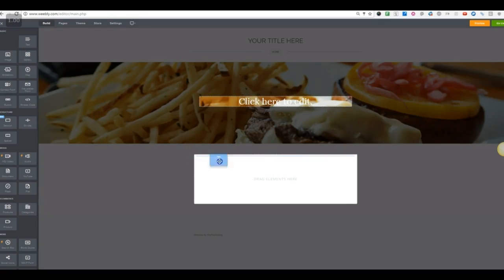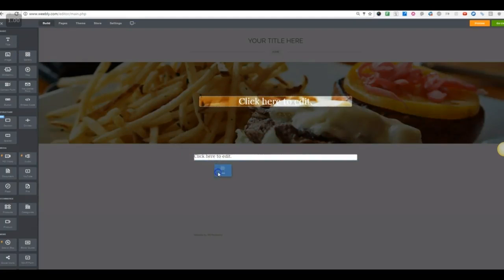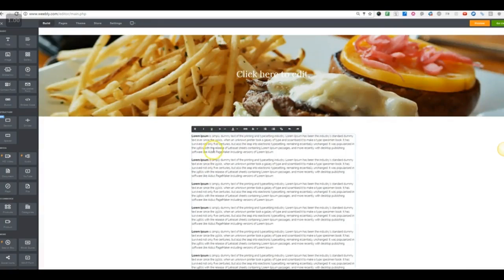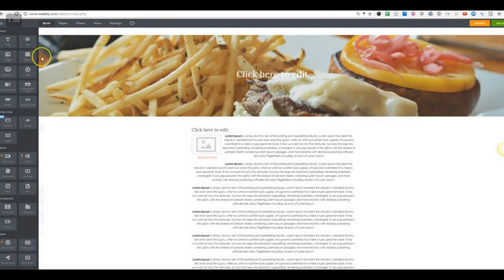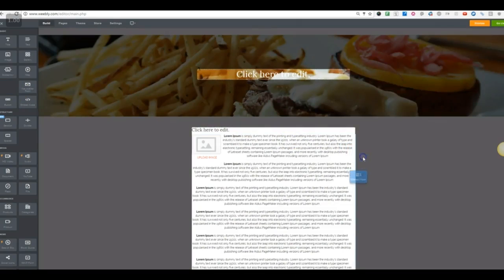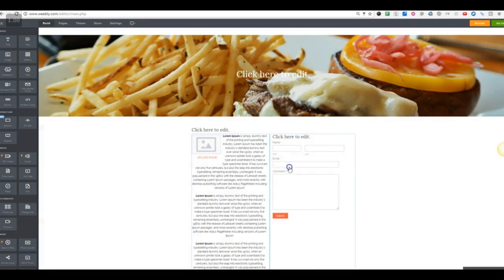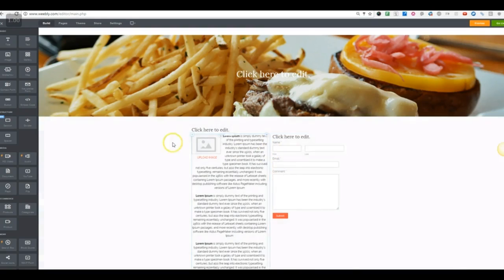Okay, so real simple: drag title. Okay, drag text. Okay, go get your filler text, paste it. Okay. Secondly, grab picture, paste or put in there. Okay. Now we're going to grab contact form, pull over all the way over, big blue line. Okay, cool. Remember, you can move this like this if you want. You can make it bigger, smaller. That middle thing is movable.